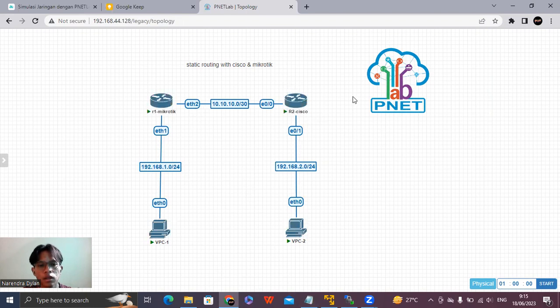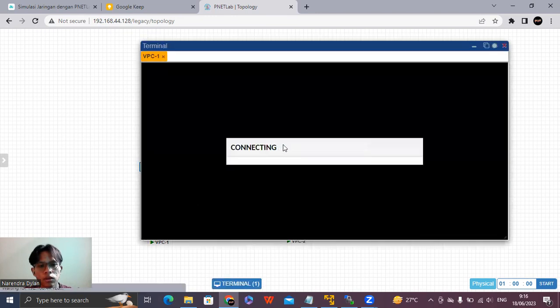After that, you can add addressing for router Cisco in Ether 0/0 and Ether 0/1 like that.